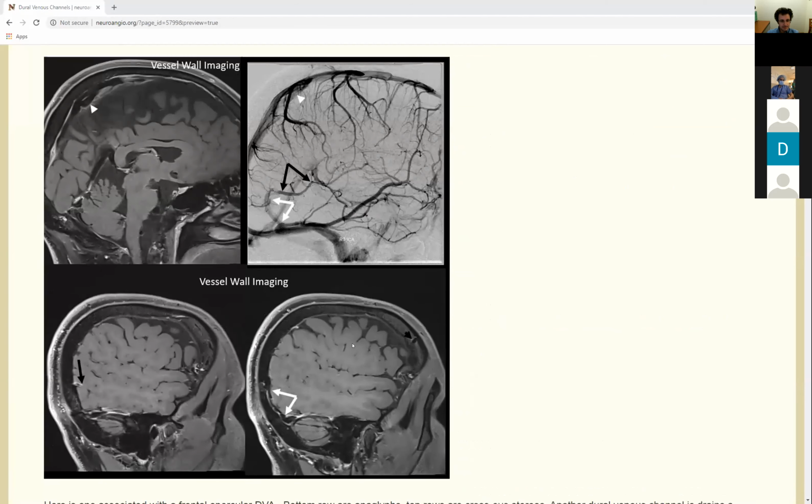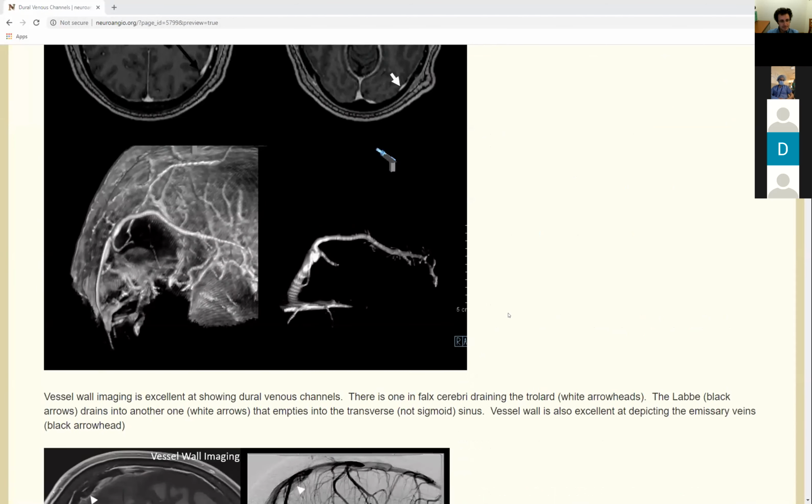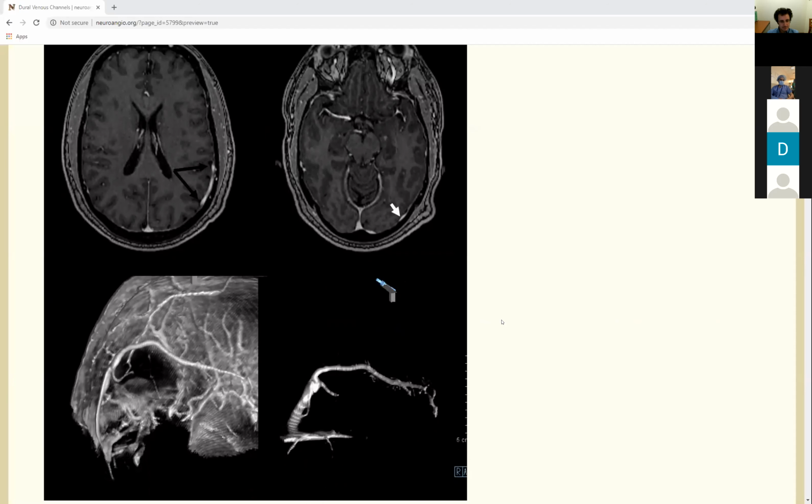So Max, let's just stop with that one example. This is where you would say this is an accessory dural sinus. Okay. The question is, is this just a typical meningeal vein that's enlarged because it's accepting the cortical veins, or is it unique and not just a typical meningeal vein? I mean, do we have an answer to that question? Because I think that's really what Doty is raising. I don't think we have an answer, do we? I don't know. I would like to.